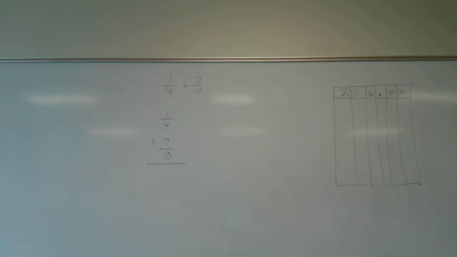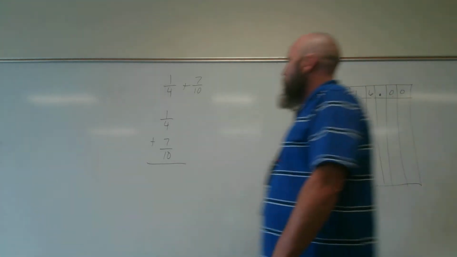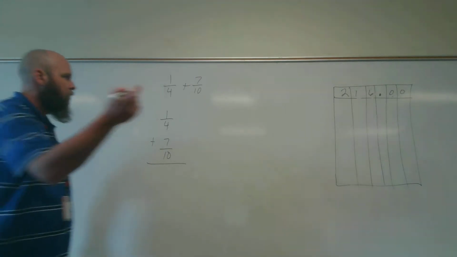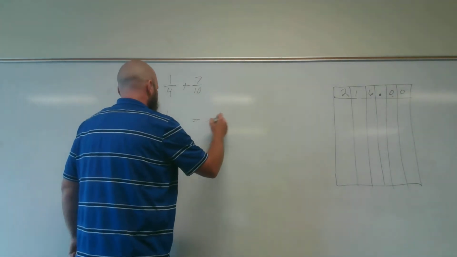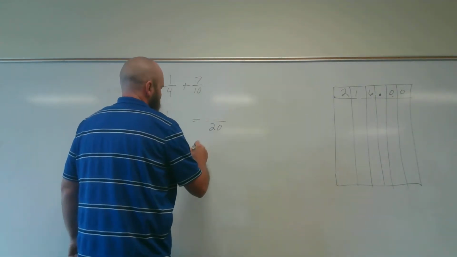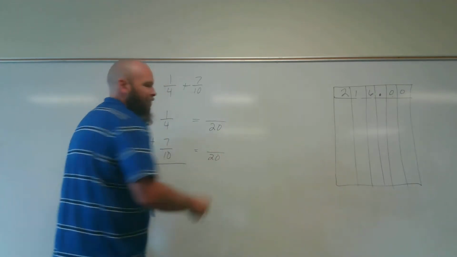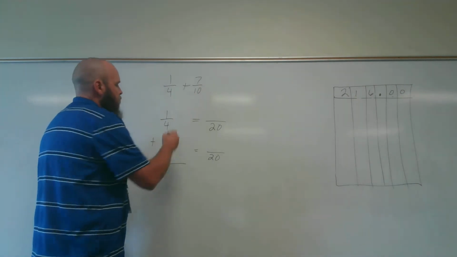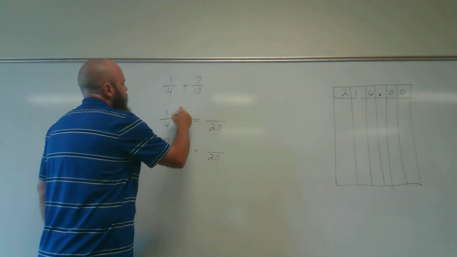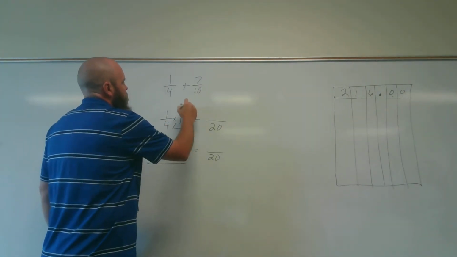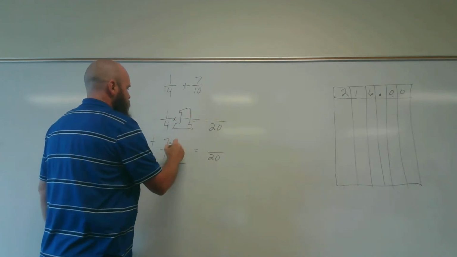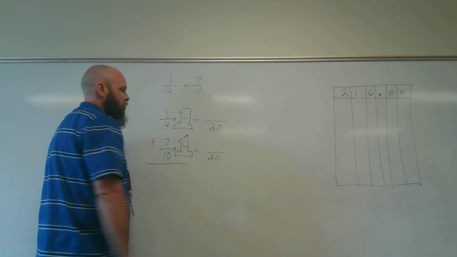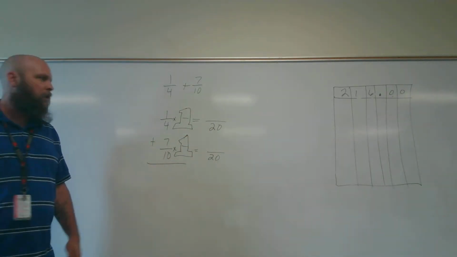So, you can find your common denominator, and some of you found 40 when I was watching you do it. The least common denominator is actually 20. You could use 40, that's fine. You're just going to have to simplify it more. So now we have to change 1/4 to something over 20 without changing the value. Change 7/10 to something over 20 without changing the value.